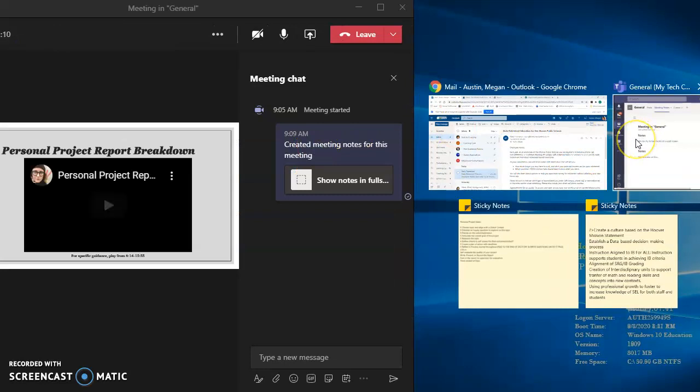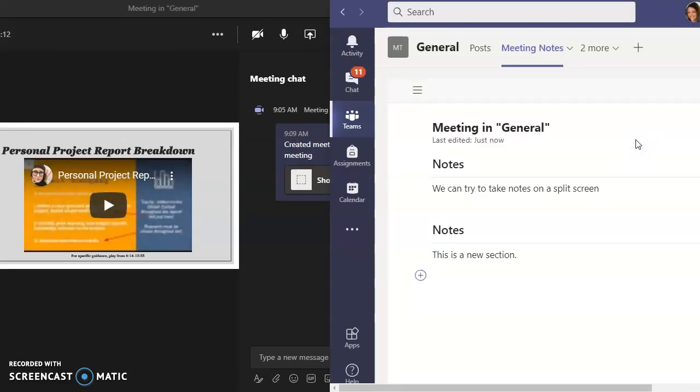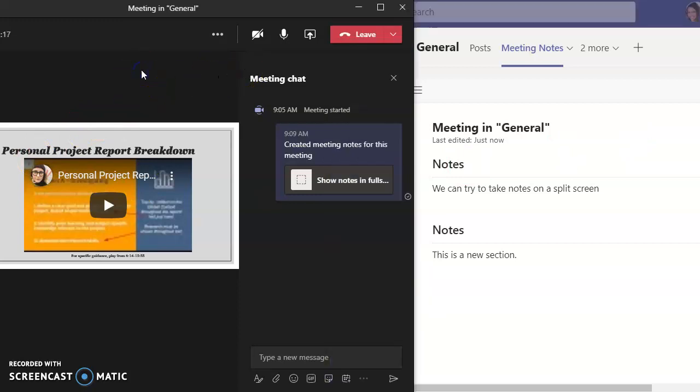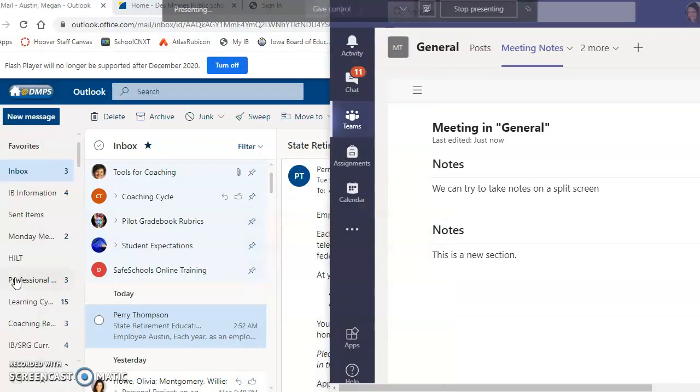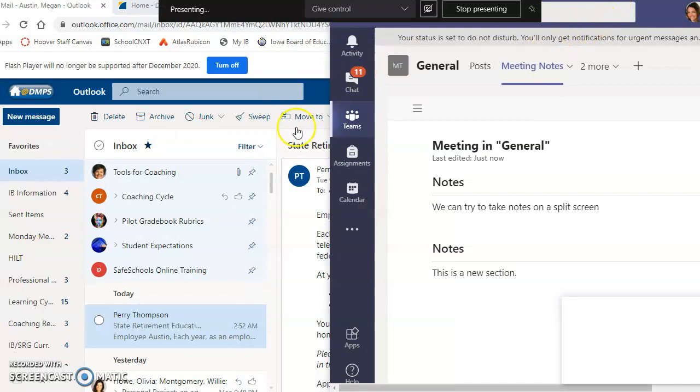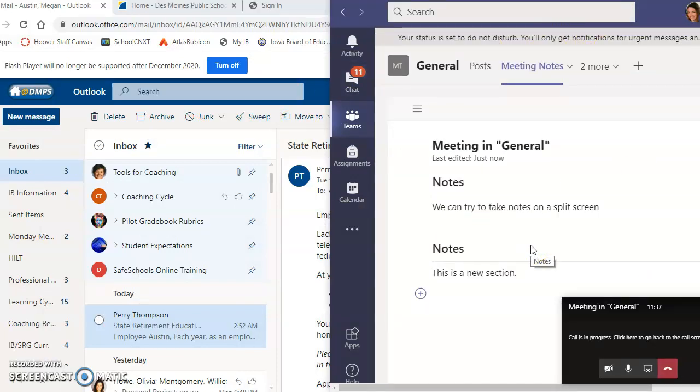But let's say that you now want to get out of this and you want to show your screen because you have a whiteboard up or you have a different website that you want to show students. To do that, this is not considered sharing. You go back to the share content, and then you would share whatever you want to share. Let's say the desktop. And that way they can see everything that you're seeing and you're going about your business here.